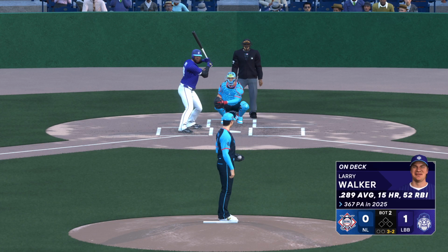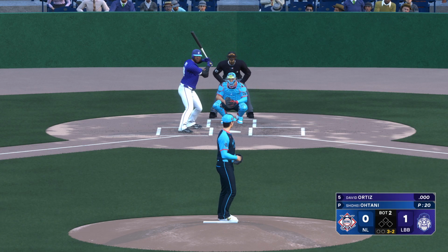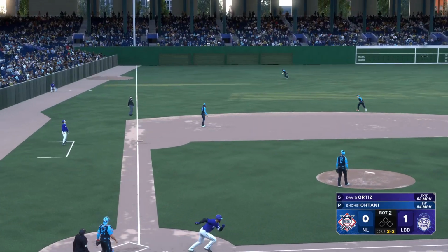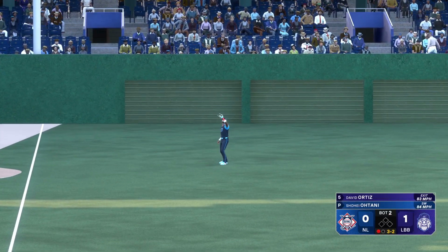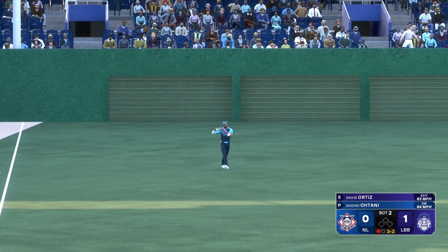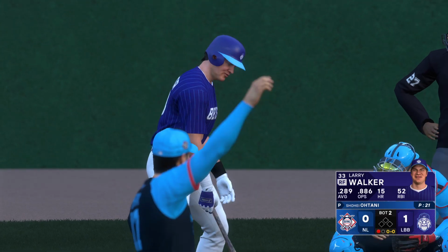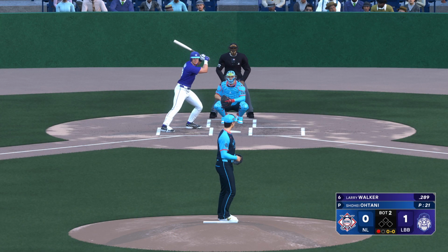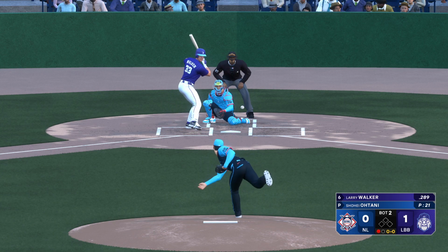Outside, and it's 3-2. Swing and a ball lifted left field. Profar puts it away for the out. So up next, Larry Walker. He's a guy, Chris, whose highlights include some of the best throws from the outfield that you will ever see. Definitely one of the best arms in the sport.